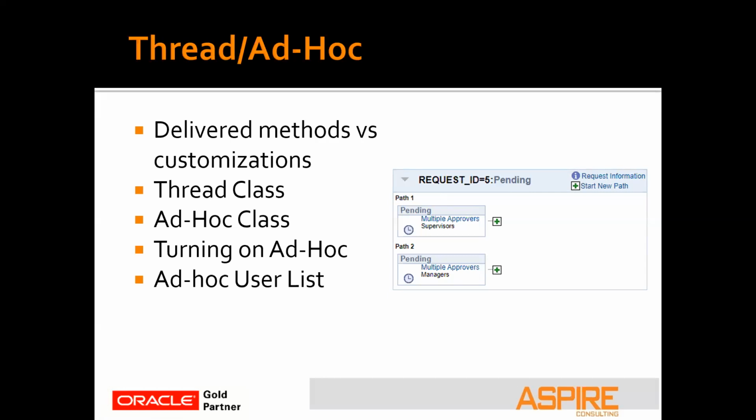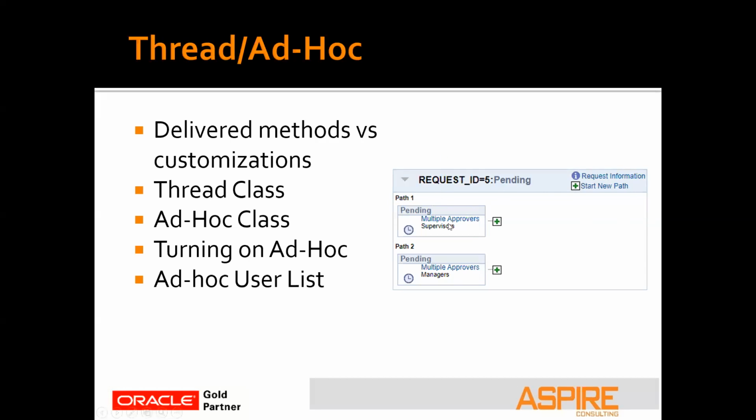You can do a lot with customizing workflow, but you can't really change how it builds this thing. It does it on the fly, all pretty. But the thread control does allow you to change this line. So if you don't want it to say request ID 5, and you wanted it to give you more information about the transaction, you can change that thread class and it'll pretty up there.